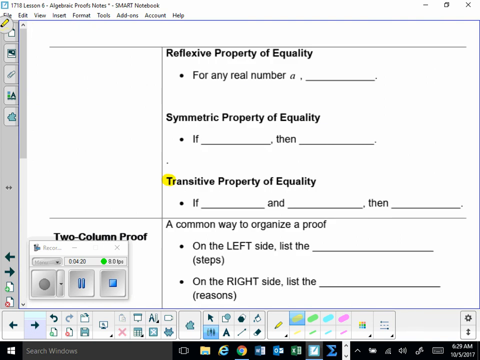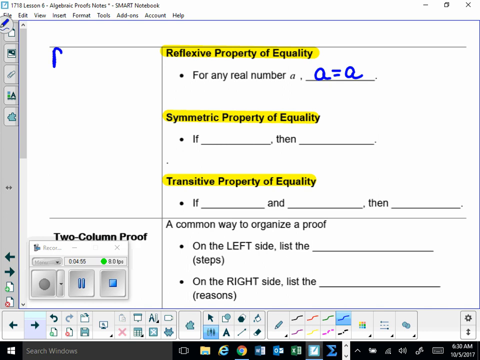Now, the last 3 you saw in Math 8 and you saw in Algebra 1, but people have a tendency to forget them. Reflexive, symmetric, and transitive are 3 words that you're going to see in at least 4 or 5 different ways this year. So we have it for equality. We're going to talk about segment congruence, angle congruence, congruent triangles. So 4 different ways. The reflexive property of equality says that any number equals itself.